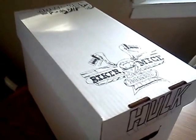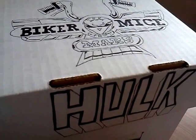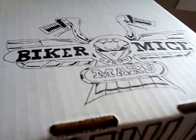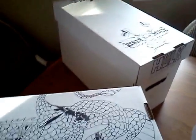I like to add my own art because white boxes aren't very exciting. This one I did in favor of the Hulk comic books, Biker Mice from Mars, and Cadillacs and Dinosaurs. This is my first box. I'm still adding art as I go.